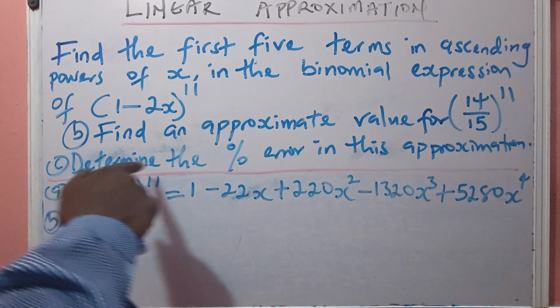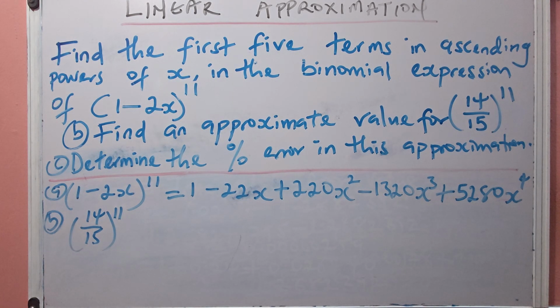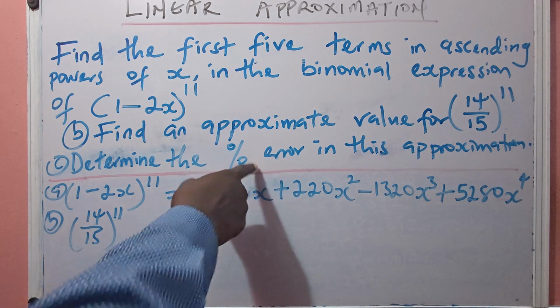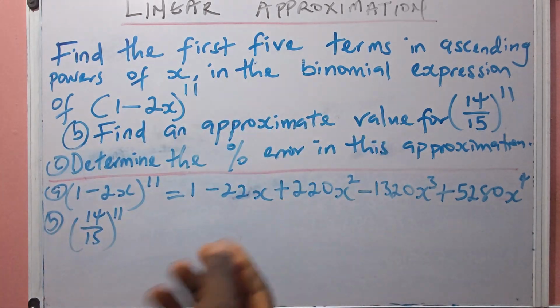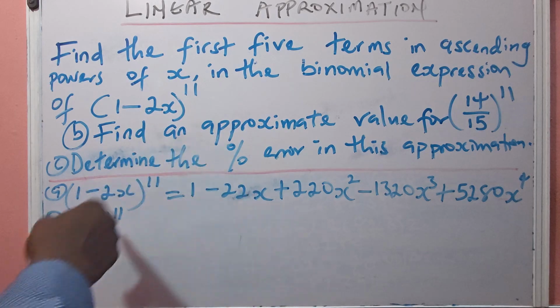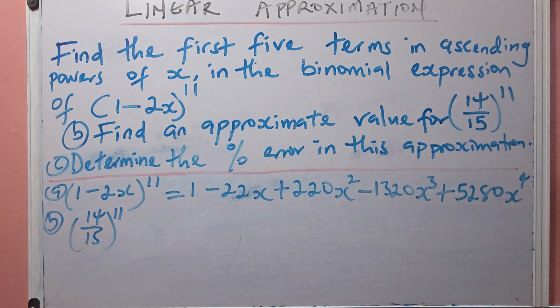And if you look at the question you're given in question number C, you're told to find the percentage error. And when dealing with error, if you have done a lot of hasty approximation because you changed this to decimal, it will affect the error value. That means it will add more to your error because, don't forget, approximation generally will produce an error. So if you were approximating all the fractional values also, it will add to the error. So the possibility of you getting this percentage error perfectly in line with whatever the real answer was may not be there. So you have to try as much as possible to preserve the fractional form.